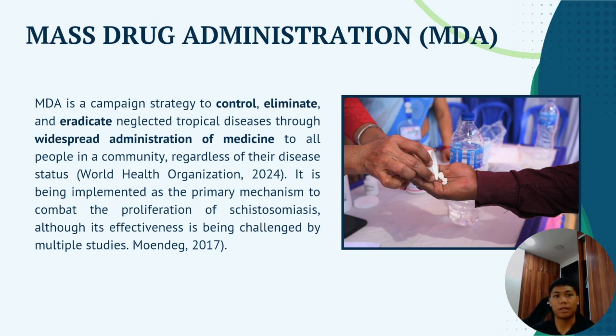So, what specifically is MDA? Well, it's a campaign to control, eliminate, and eradicate neglected tropical diseases through the widespread administration of medicine to all people in a community. It is being implemented, or was being implemented, as the primary mechanism to combat the proliferation of schistosomiasis. And despite this, its effectiveness is being challenged by multiple studies to this day.